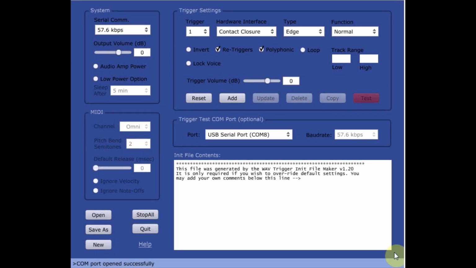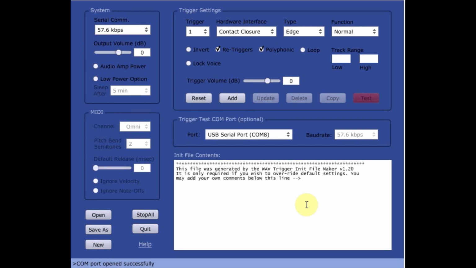The first thing to say is that if you are using the optional fast test cable and socket to connect your QThing to your computer, then you will be able to test the init files as you write them with your QThing. If you are not using a fast test cable, then you will need to save the init files onto your micro SD card and then insert the SD card into the QThing in order to test them.